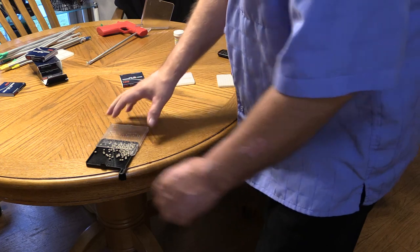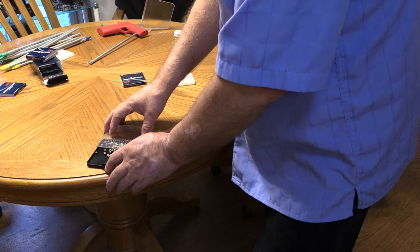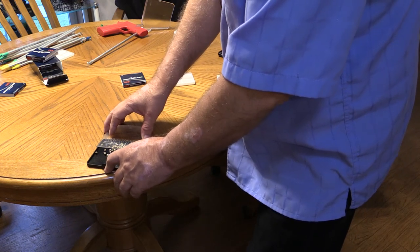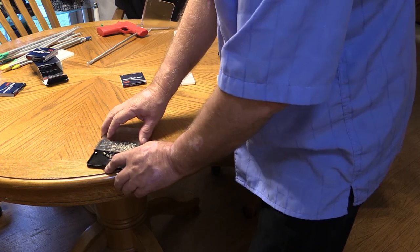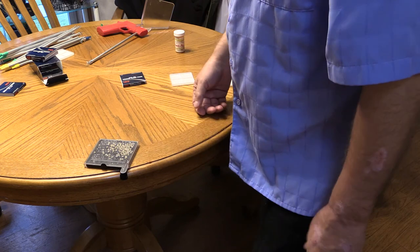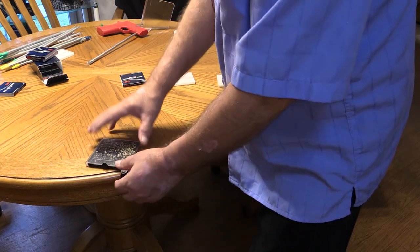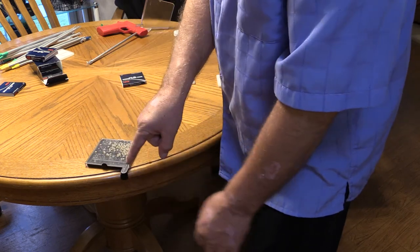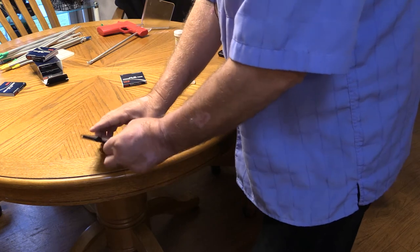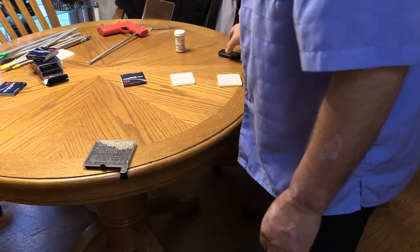The next step is putting the sleeve on over the top. That's just a matter of getting it started — you just slide it on and now you're good to go. It's all set. Whatever you do, don't tip the box toward the opening because the primers will fall right out. So keep everything laid in the back — they're all laying in the back now and you're ready to go to the next step.